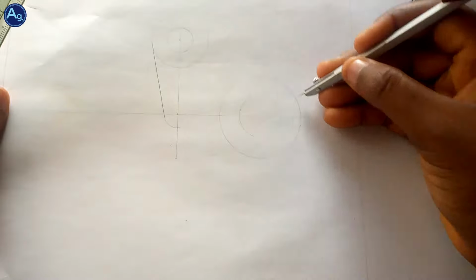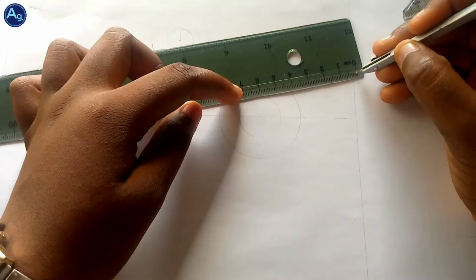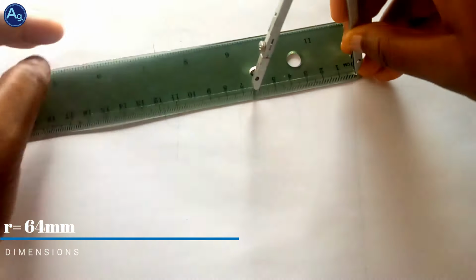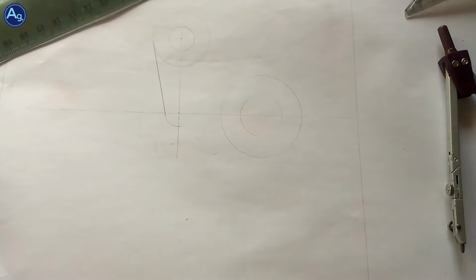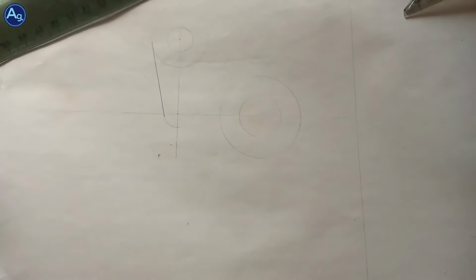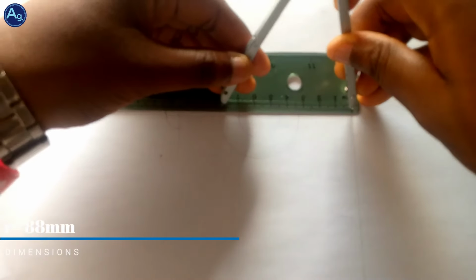Then we have a radius of 24 here. 88 minus 24 gives us a radius of 64. Let's measure 64. Then from the center of this circle, mark it out. Then this is our point P, from where we'll be drawing our arc. So from point P, measure the radius 88, which we're given.